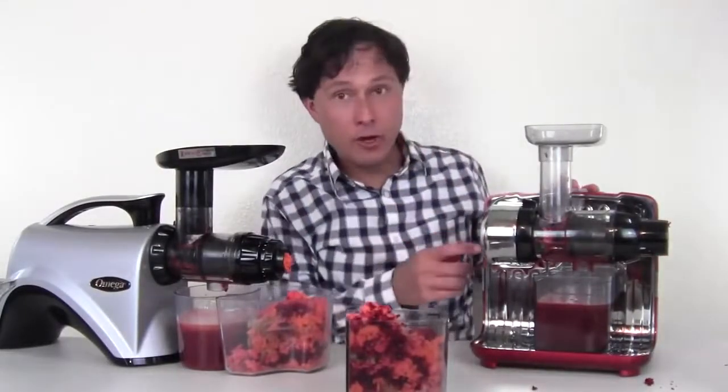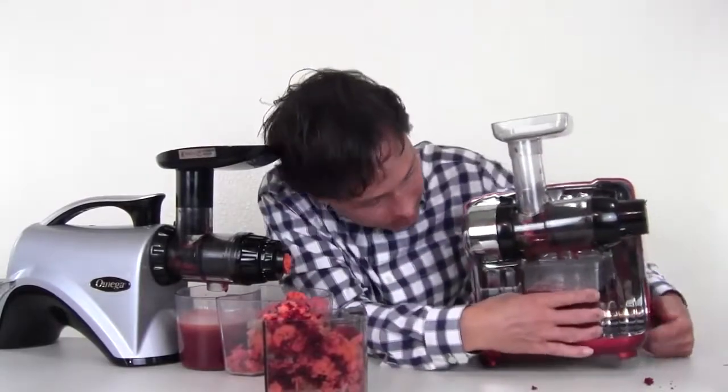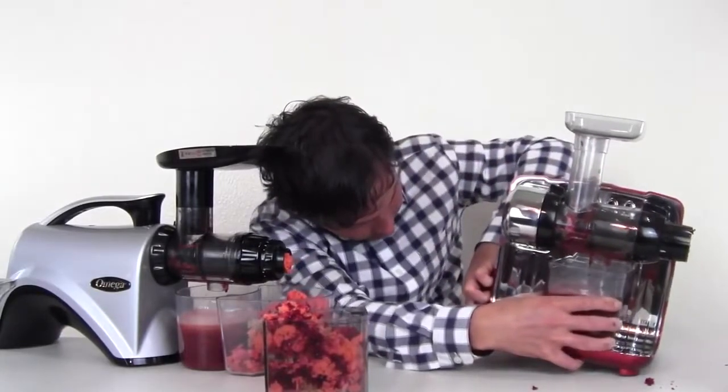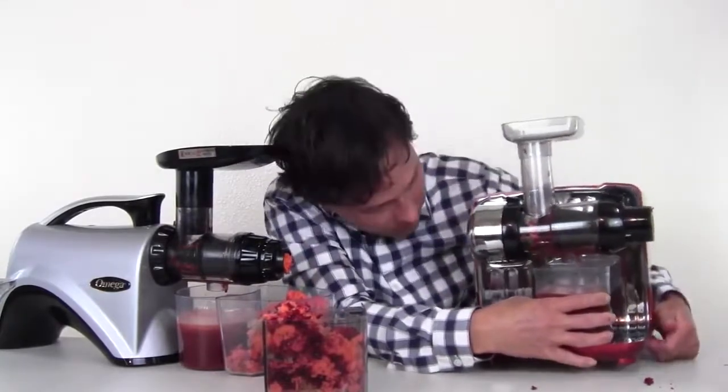All right, go ahead and turn off the Cube juicer. And once again, on the Cube juicer, I'm going to try to tip this up a little bit. See if we can get a little bit of juice out. And we're going to go ahead and tip this side up a little bit. See if we get some juice out there. That'll help out a little bit.